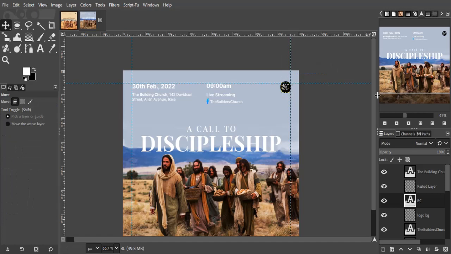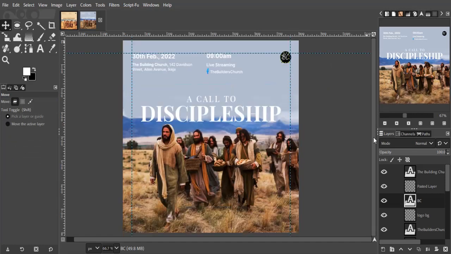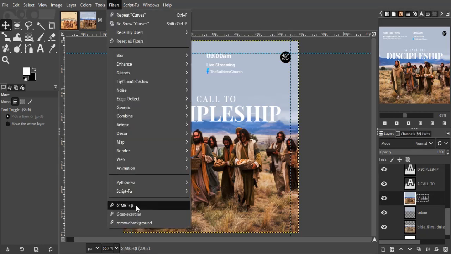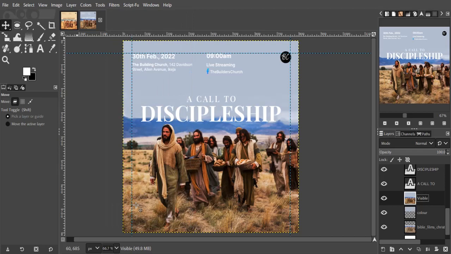So we've gone a bit far. Now what we have to do is, I think this color is okay. You can actually pick colors from different parts of the characters here and we'll be fine. But I think we can take this better by one step. If you have the GIMP filter, you can do this. If you don't have this, you can just skip towards the end of the video and change the color of your text. So I'll be using the GIMP filter to improve this color.